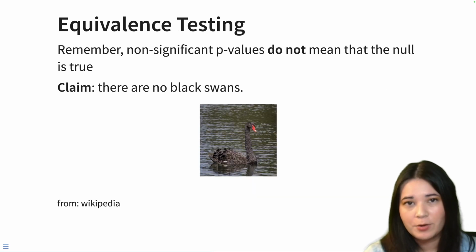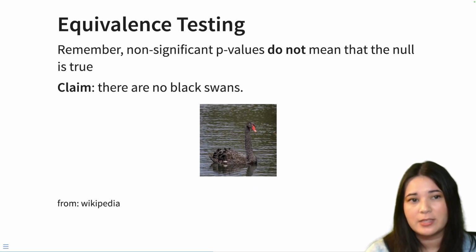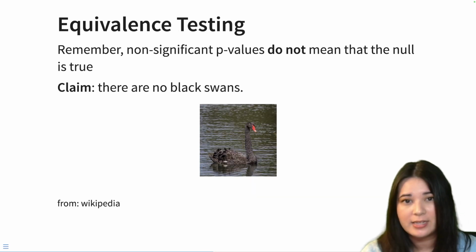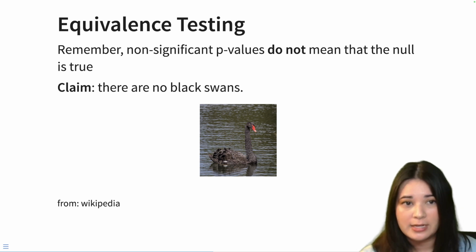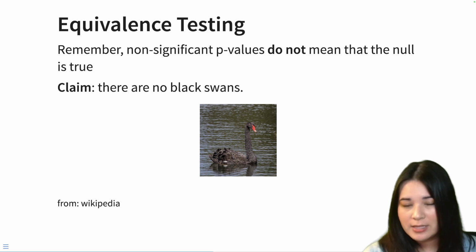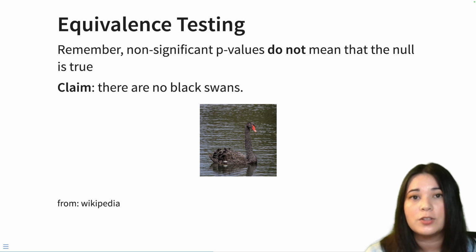All right, the last thing I'm going to talk about when it comes to frequentist hypothesis testing is equivalence testing. Equivalence testing is a little bit different than traditional null hypothesis significance testing, and it provides us a really great tool, which is a tool that allows us to provide evidence for the null.